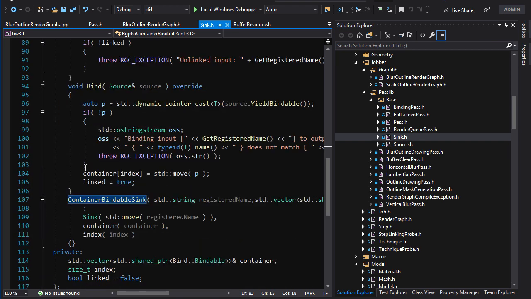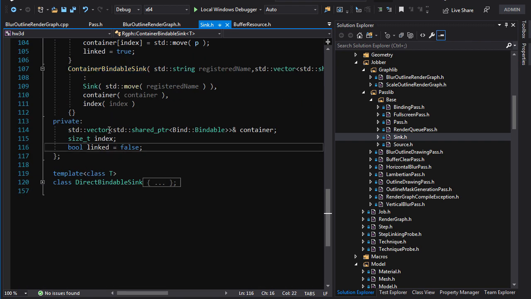And what it does is, instead of storing a reference to a shared pointer, it stores a reference to the container plus an index, which is better. So that makes it so that if you grow the container, you won't invalidate. It's not perfect, by the way. If there were some way that you could reorder or resort the bindables in the container, you would have problems.